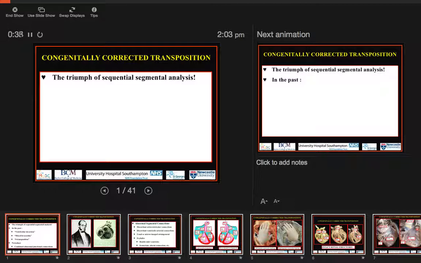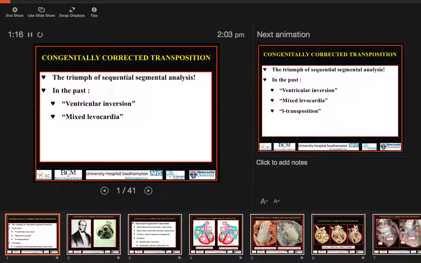In the past, this was considered a very difficult lesion to understand, and in many ways that was because the names we used to describe it were not intuitive. There are probably still some of you who talk about ventricular inversion. I've never seen a patient or a heart where the ventricles are upside down. In fact, what is meant by ventricular inversion is mirror imagery of the ventricular mass, and we will talk about that.